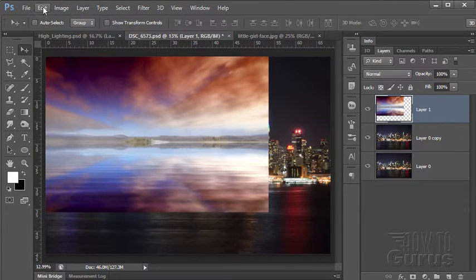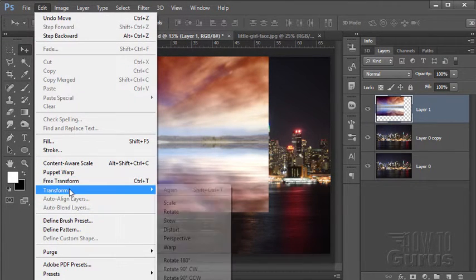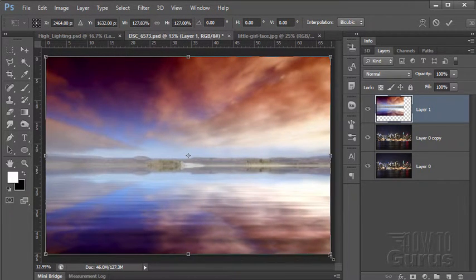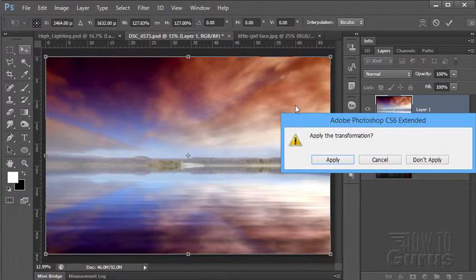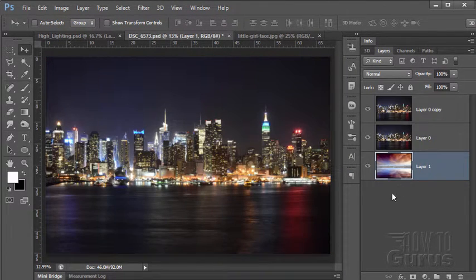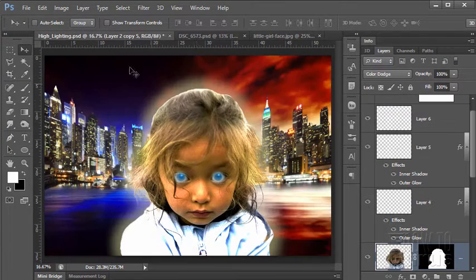Pull it up in the corner there, Edit, Transform, Scale, grab that bottom corner, just snap that into position. It doesn't matter if there's a little bit of distortion on that. We're just going for the clouds on this one anyway. There we are, pull it into the background. So there's our background. Now when we blend these two together, that's going to give us a kind of strange cloudy effect that you can see right in there.